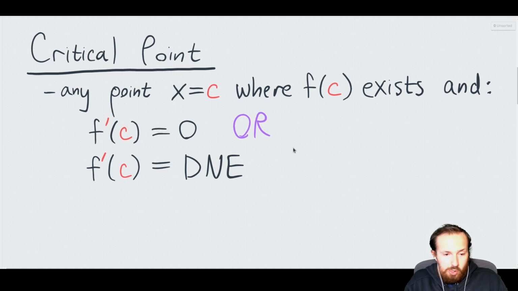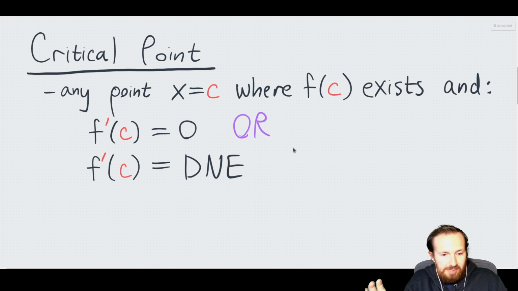But points where the slope is 0 or does not exist are the points where we could have a relative extreme. The reason we care about critical points at all is that if we can find a method that reliably gives us all the critical points, we can't guarantee that everything in that list is actually a relative min or max. But what we can guarantee is that all relative mins or maxes are in the list.